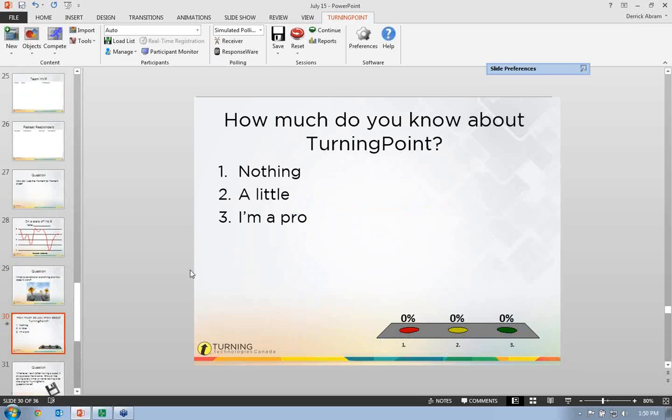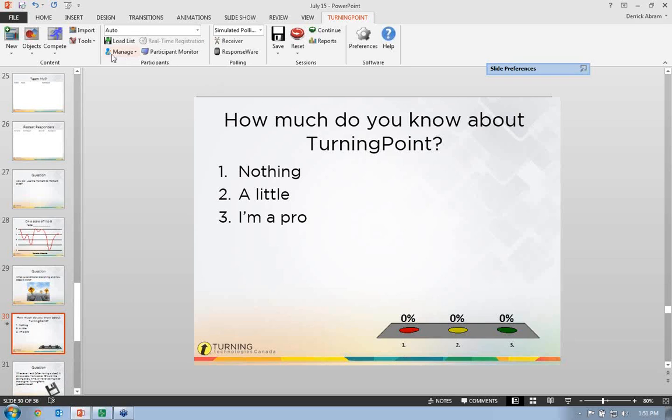I can actually create rules in this that say, okay, TurningPoint, if the majority of my participants say they don't know anything at all about TurningPoint, start at the beginning. I want to start with the basics and work my way up. If they say they know a little bit, let's jump to slide number 10 because maybe I don't need to cover that very basic introduction. And you know what? If everybody says they're a pro, let's jump to the very last section of the presentation because that's the stuff that these guys are going to be really interested in, right? I don't want to bore these guys with 45 minutes of things that they already know. So you can do this by setting up these conditional branching rules within TurningPoint.